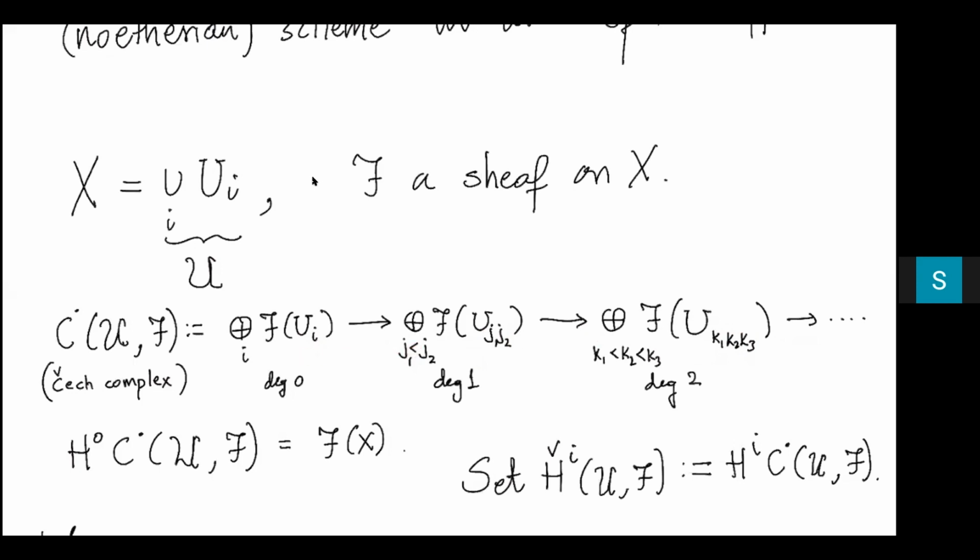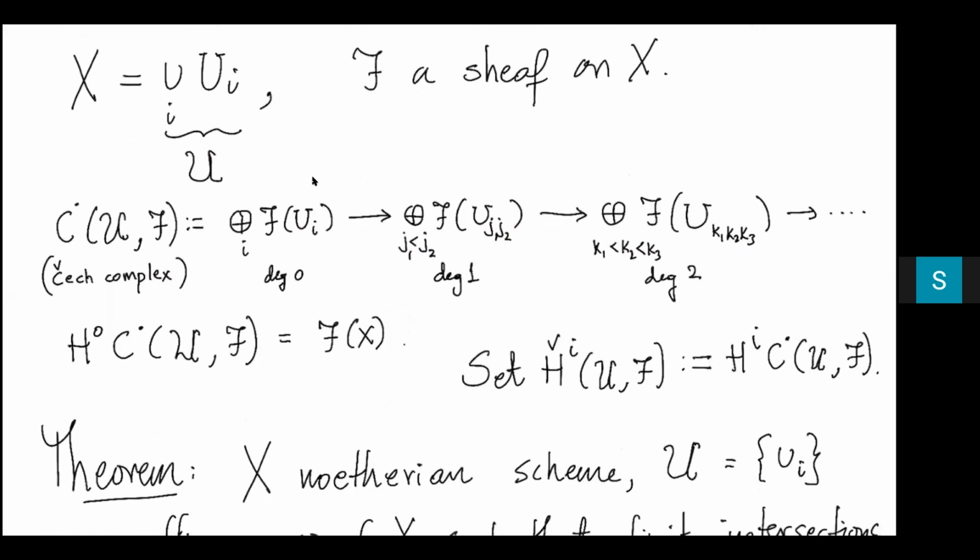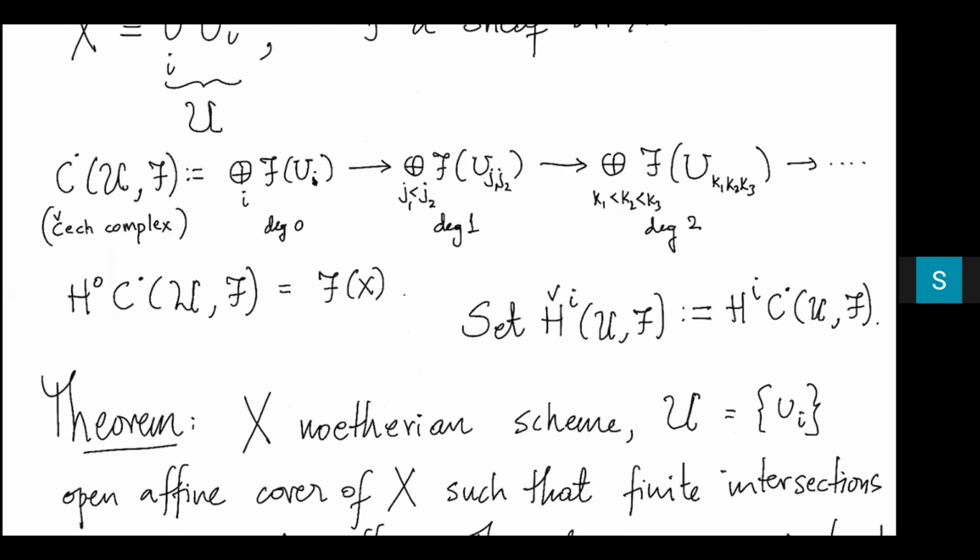So these are just restriction maps with an appropriate plus or minus sign, and then you can see that this will give you a complex. Those are all straightforward calculations. So this is what is called a Čech complex. More or less from the definition, we can see that the zeroth homology of this Čech complex will be the global sections, because those will be the sections over the open cover which agree on overlaps, because there's a minus sign here. I mean, one restriction is the standard one, the other one will be the minus of it.